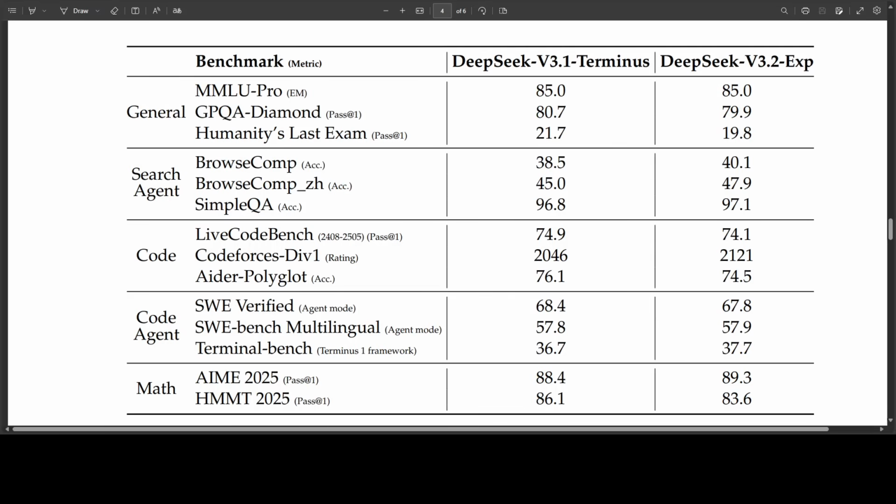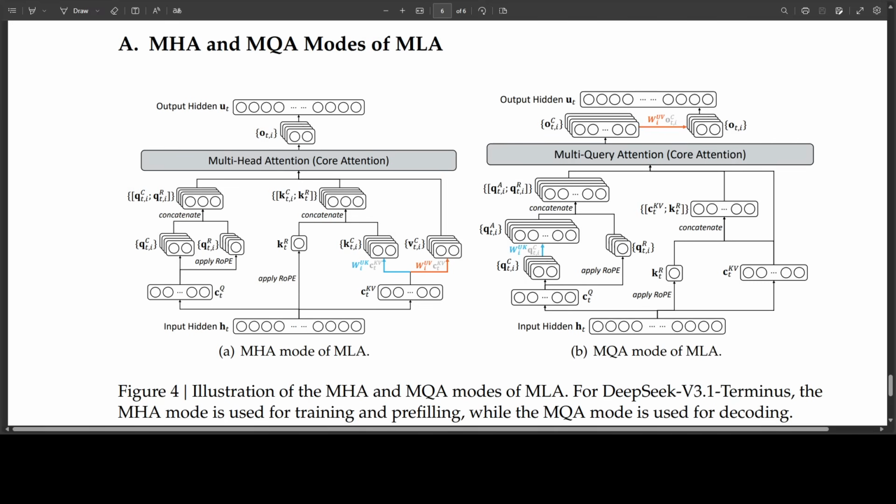Now, there are a lot of efficiency gains if you go through the paper which I just showed you. Because DSA limits how many token pairs need to be compared, the core attention cost drops from the usual O(L²) to something closer to O(Lk). Real-world tests on GPU clusters show noticeable speed-ups and lower costs for longer documents. DeepSeek plans larger deployments to confirm these savings at scale, but the direction is very, very crystal clear. Sparse attention is becoming a key tool for making big language models faster and cheaper without giving up accuracy.